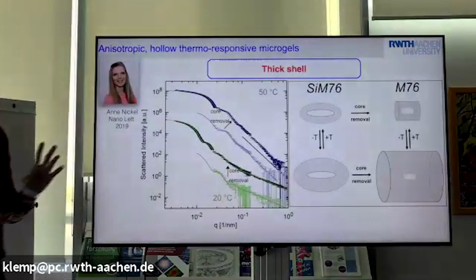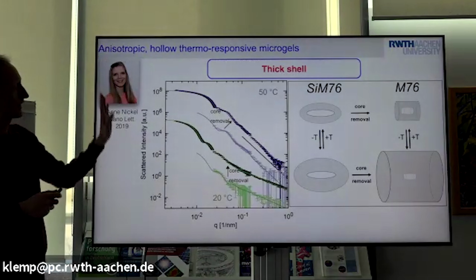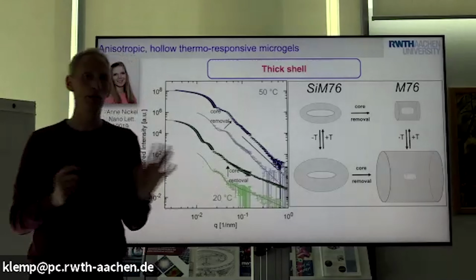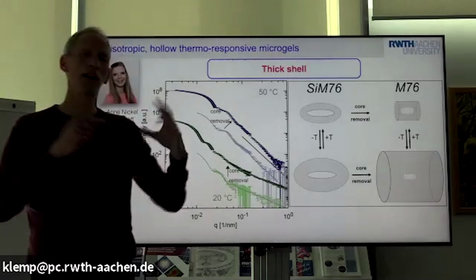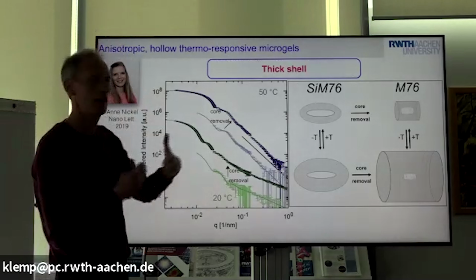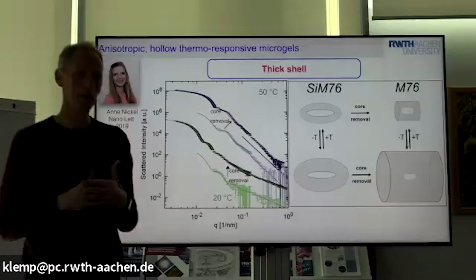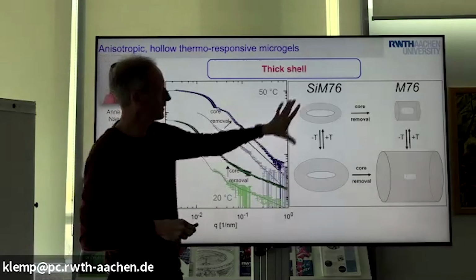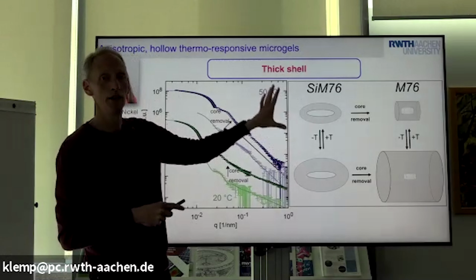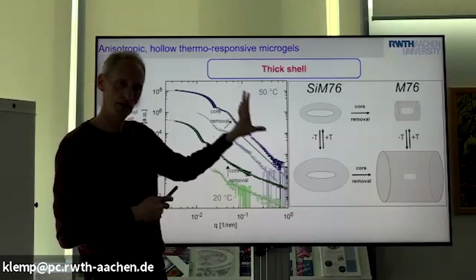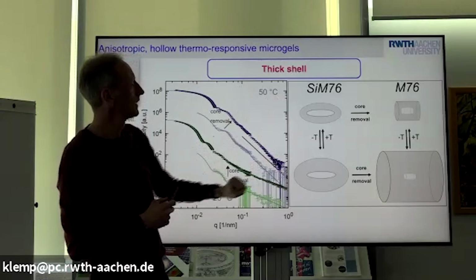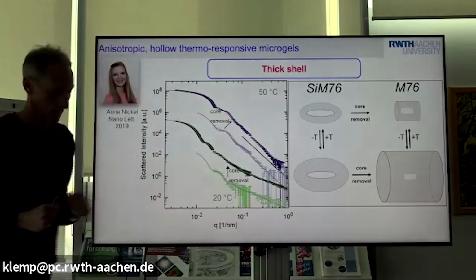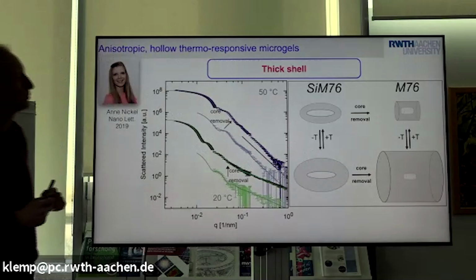Now, to make a long story short, we have again the neutron scattering data. And trust me, we fitted the neutron scattering data with many different models. And only anisotropic models that do have a cavity fit the data sufficiently well. And so this is illustrated here. That is with a silica particle where we index-matched the silica so that the scattering only comes from the polymer. And this is the hollow one where the silica and iron oxide core was removed.